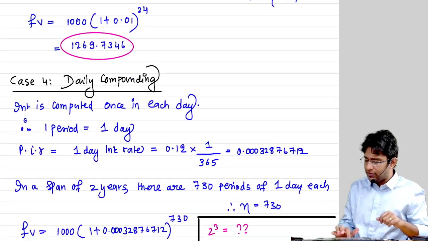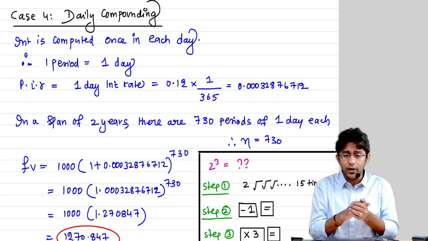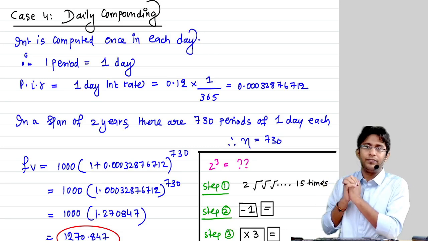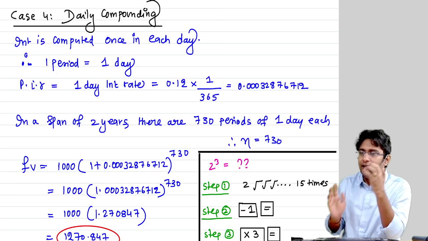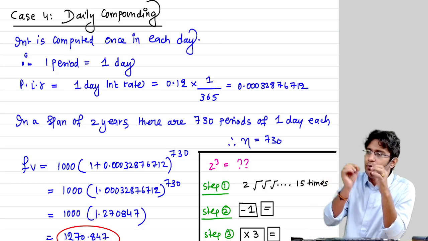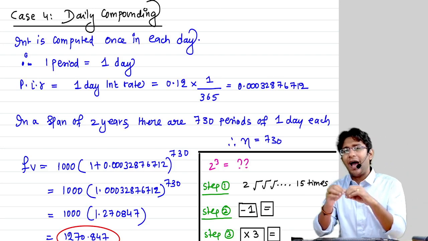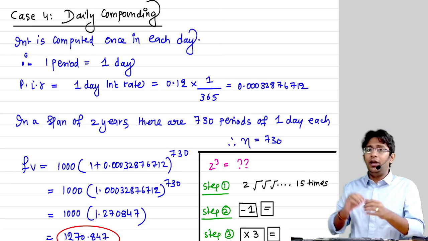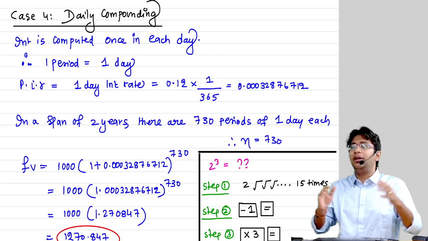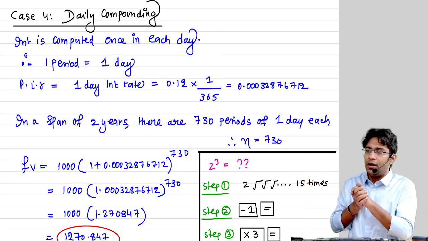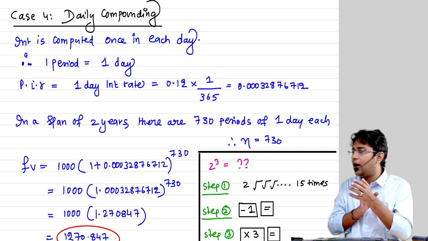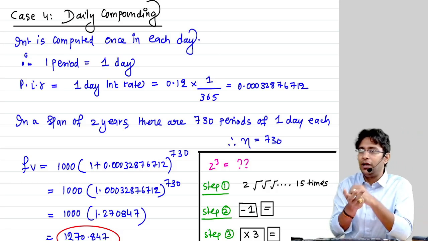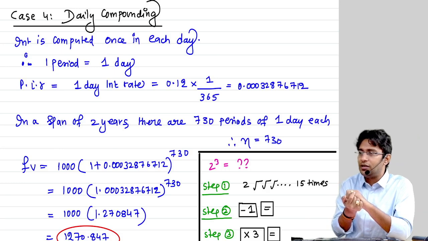And when you check the previous case, did you observe the interest rate for a daily basis? How much was it? 0.0003287. That's daily. If you divide with 80,000 or so, it will become even smaller. That means your interest rate will be as small as 0. It is not 0, but it is almost near to 0. And your n, number of periods, is very large, very, very, very large. And all this discussion assumes that second is the smallest fraction of time, but in fact second is not. Milli, micro, nano. Are you understanding, sir?